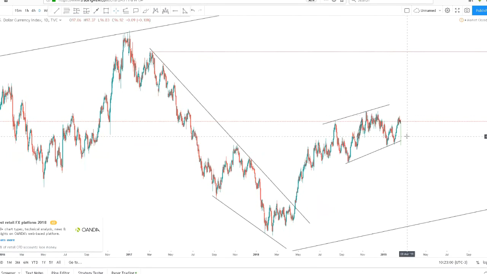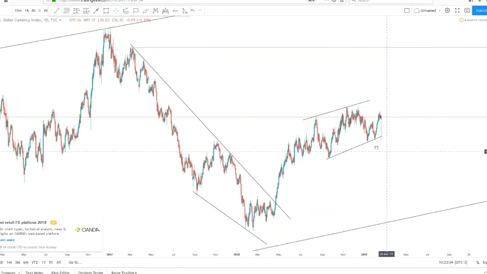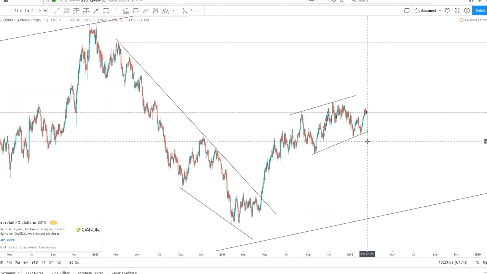Okay, hustlers, now let's take a quick look at the dollar index first before we jump onto the US dollar ZAR, because that is our main pair. What's currently happening in the markets is that the last time I did this market recap, the dollar index was somewhere around here. Then I anticipated a move that it should come somewhere around the support line, test it and go all the way up, maybe for a third touch somewhere around here.